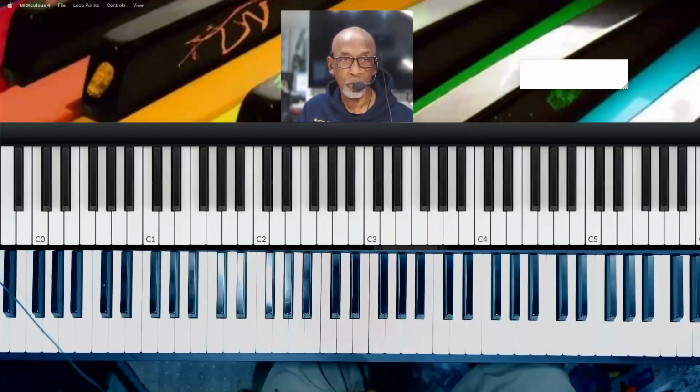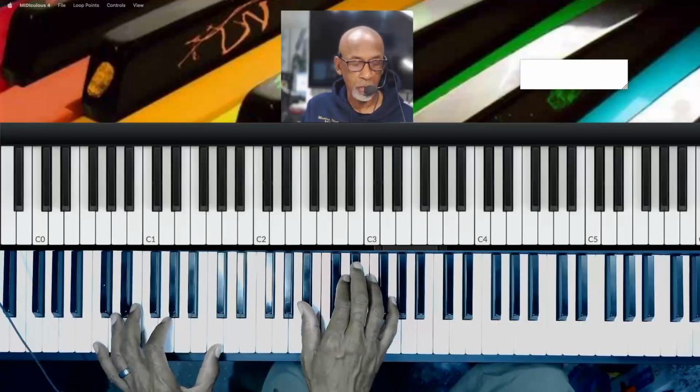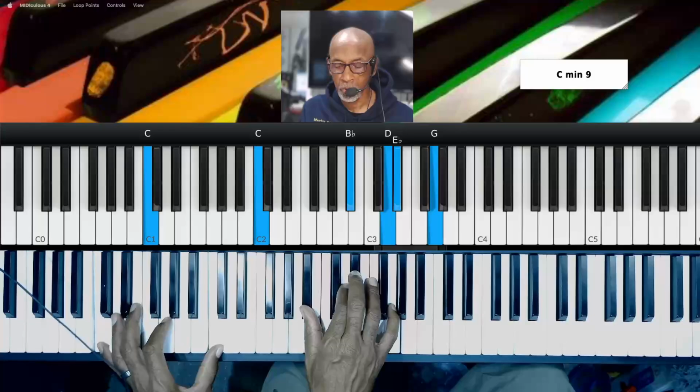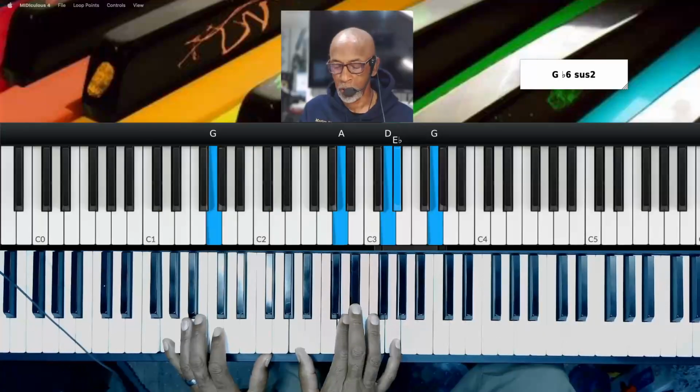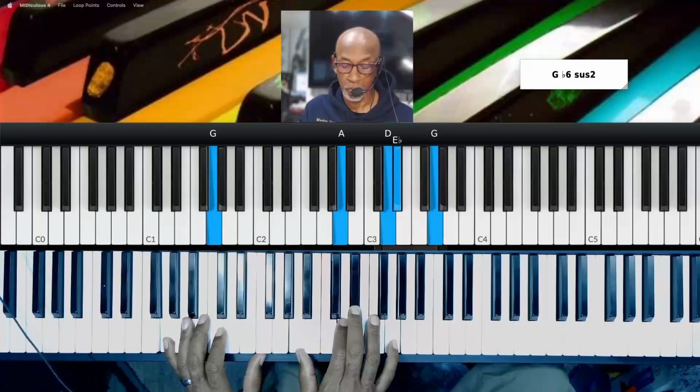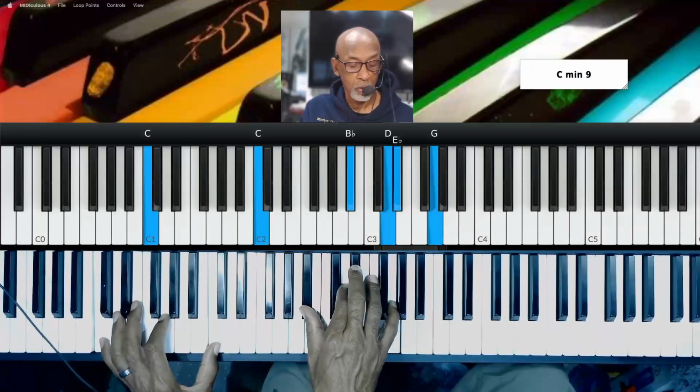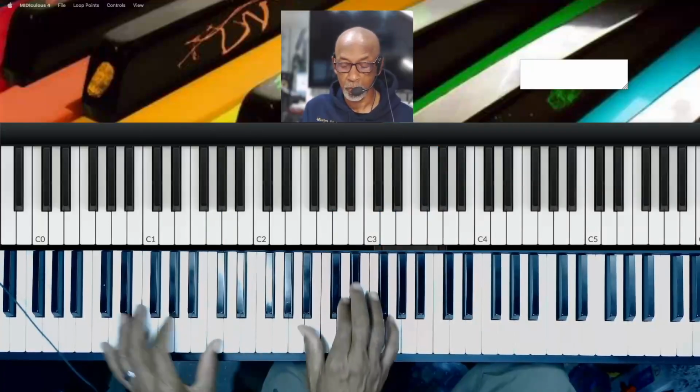Okay, the other way is a lot easier. So if you're in a minor chord situation, I think I mentioned this earlier, just drop your thumb with your bass note, you got a G13, minor.